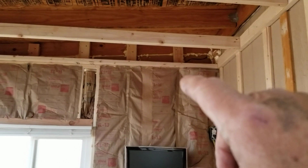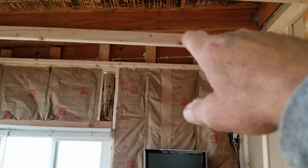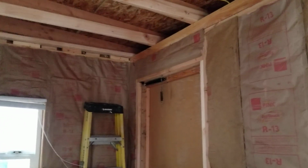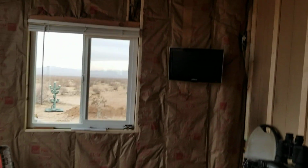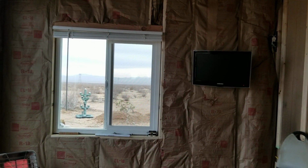And then before I close everything in, I've got to put a vent up there on both ends, one on that end and one on this end, to take the heat out of the attic in the summertime, because it's a very shallow attic. It's only going to be about 12 inches at the top side here. So I've got to be able to move that hot air out, otherwise it's going to migrate down into this room, and I don't want that. I want it to be comfortable in here, summer and winter.